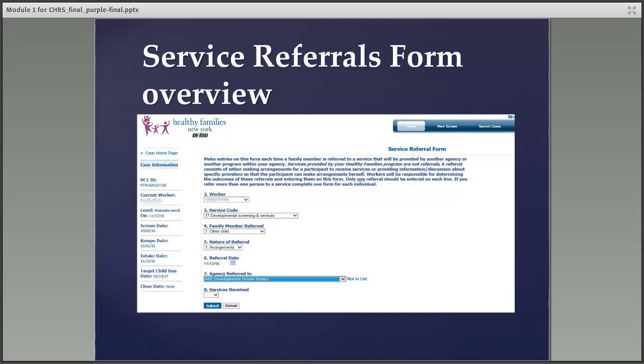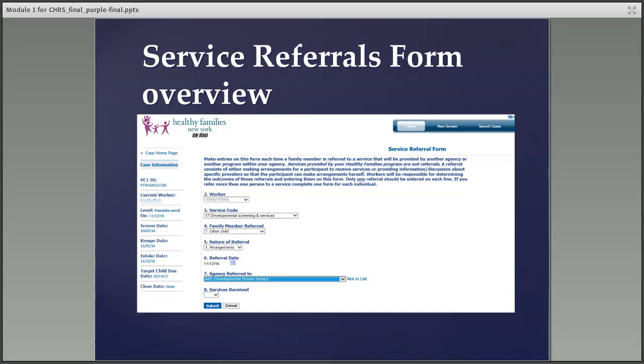So in number 3, under service code, you'll notice if you open the pick list, there is a big long list. You might want to, on the home page, go to the download forms item and print the service referral form with all the codes so you can see them all at once. You'll notice on that form, if you print them, that they're categorized. So the goal for you to identify the correct service code is first pick the category that the referral falls under, and then try to choose the code that describes what you're trying to do the closest.